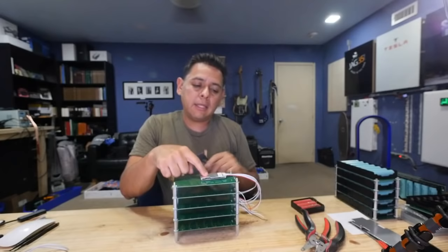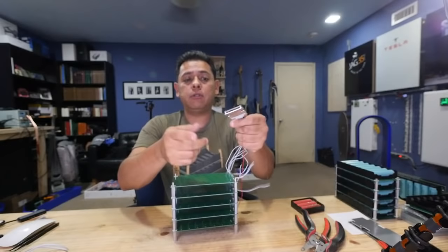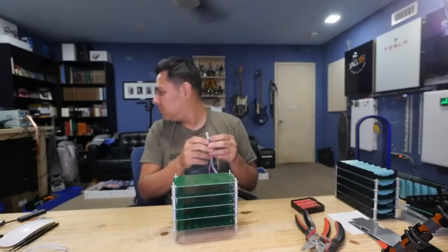And the XT60 that would come out of that board, the negative would go through the BMS board, right? And all you have to do is make a big pad here with copper, and then we can do some thermal paste. Where's that? You can buy that thermal, yeah, where is it? This guy.